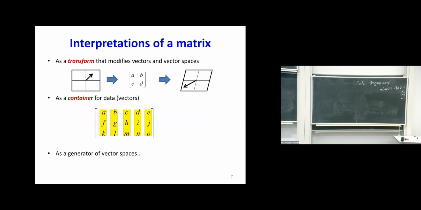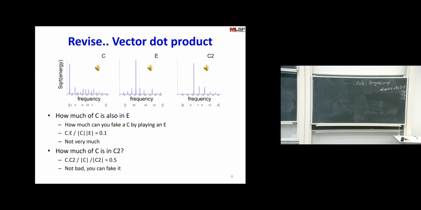We saw that matrices can have 3 different interpretations. One of them is as a transform. They operate on a vector and generate a new vector. So they transform the vector. And more generally, they operate on a space and generate a new space, which is they transform the space. But then we also saw that they are data containers. They just pile a whole bunch of vectors into a matrix. It's a data container, and now the properties of the matrix tell me something about the data. And then finally, we saw that we can begin mixing up the columns or the rows of the matrix and generate entire spaces. So matrices are space generators.